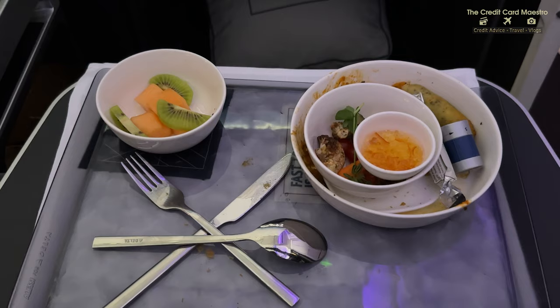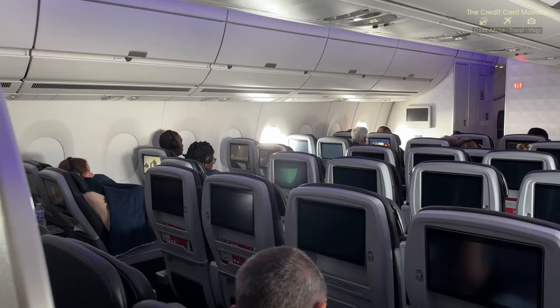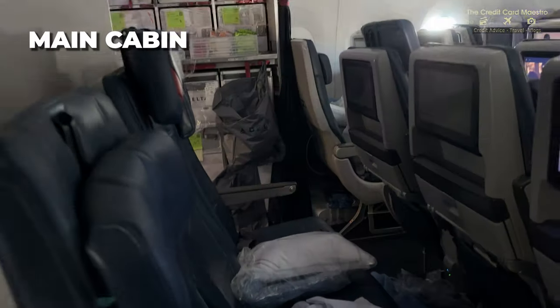It was time for my nap - probably the longest of the flight, and I was ready. I had the itis: food was good, I was watching Wedding Crashers, and I had a drink or two or three. Before taking my nap, I opened the cozy Delta One pouch to show you guys. Inside you have a Delta One pillow and blanket. You cannot take these off the flight. It's just a pillow and blanket, so I do this for myself - I'm not picky.